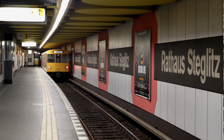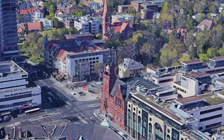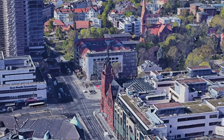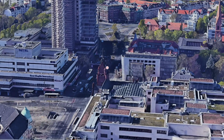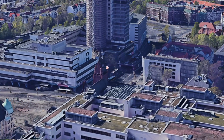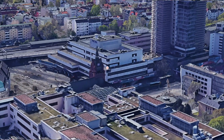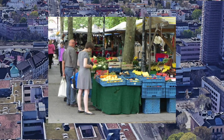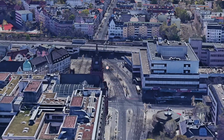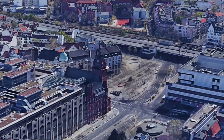First stop, Rathaus-Steglitz. Like the name says, our first stop is in the heart of the Steglitz shopping district. The station has an underground connection to the iconic Rathaus, or City Hall, which contains a library and a shopping center. There's this cool plaza across the street, Hermann-Ehrlerplatz, where people like to hang out, and there's this great Sunday open market that sells produce, which can be really helpful if you forgot to shop on Saturday night. There's also a connection to the S1 train line, a short walk across this pedestrian-unfriendly intersection.